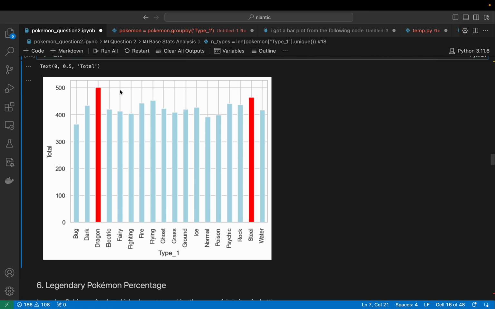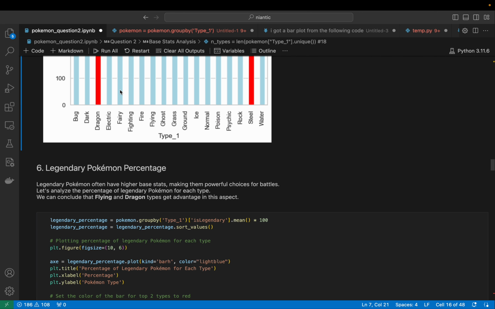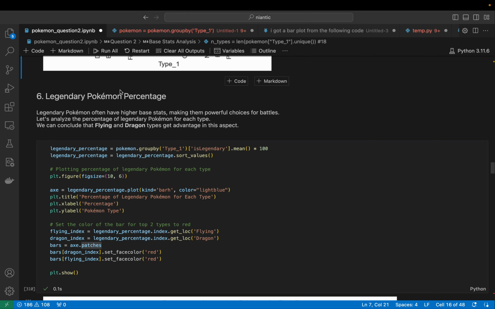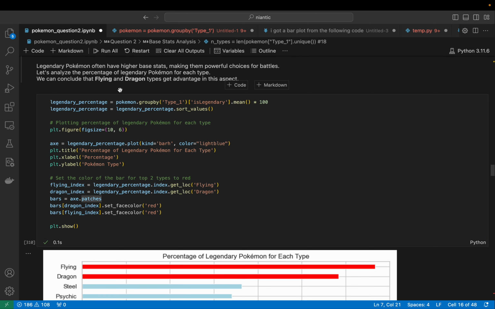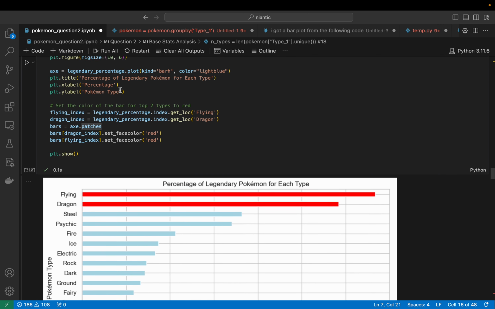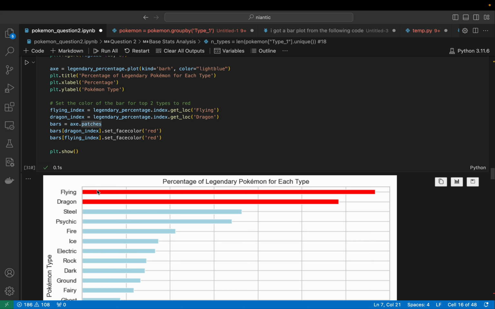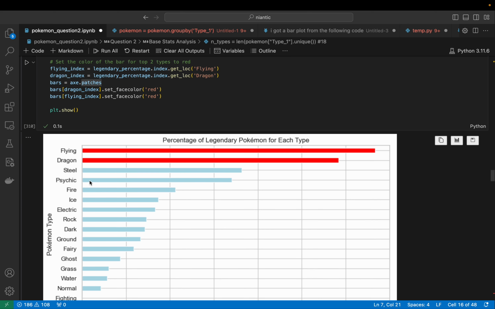So we keep going. Maybe we can calculate what percentage of each type of Pokemon is legendary. We can see that the Flying type and the Dragon type have the highest percentage of legendary Pokemon.